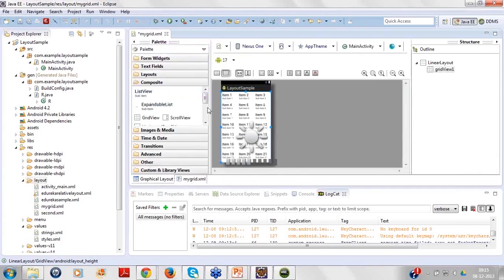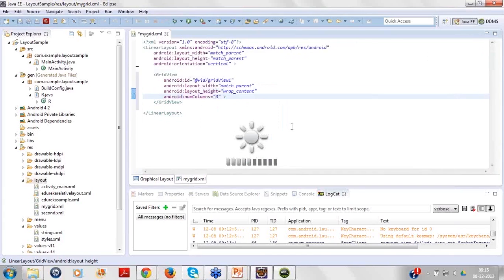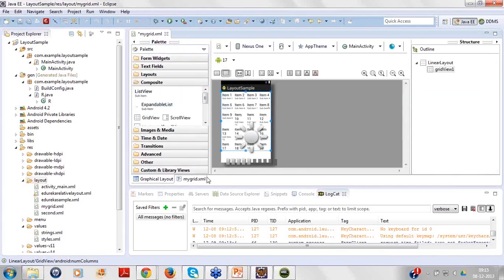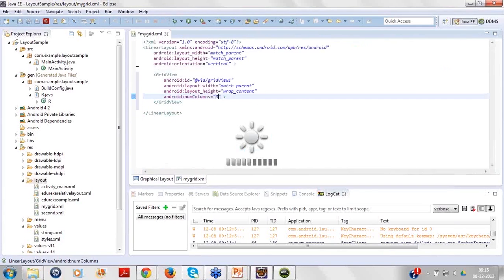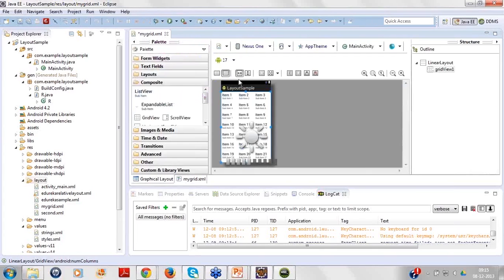That means at a time it can occupy 3. You can change it to 2, or I can change it to more than that. If I change it to 4, it will be a 4 column grid view. If I change it back to 3, it will be a 3 column grid view. I can simply save this, and now I can go to my main activity.